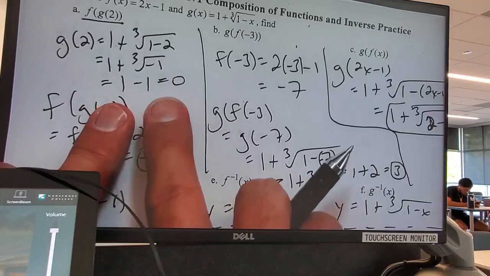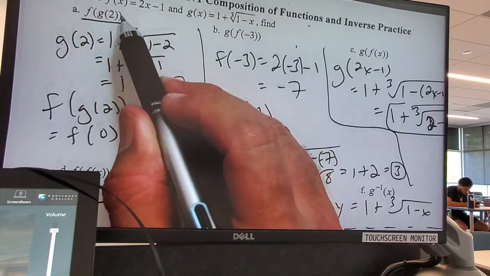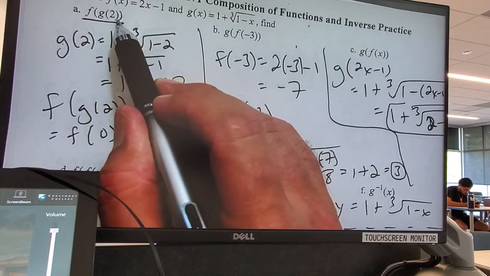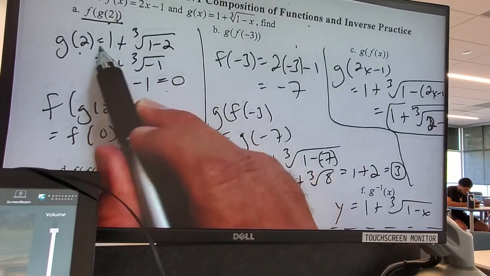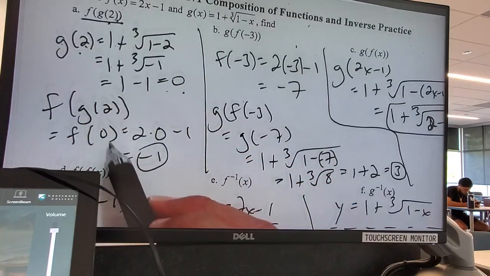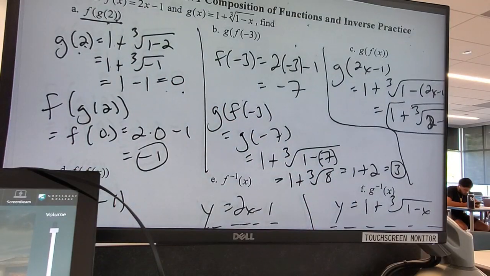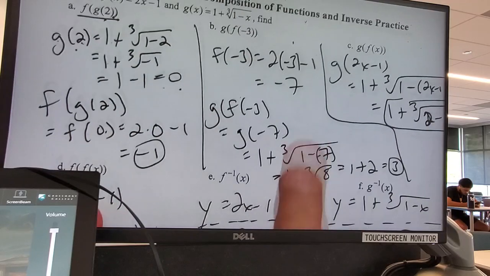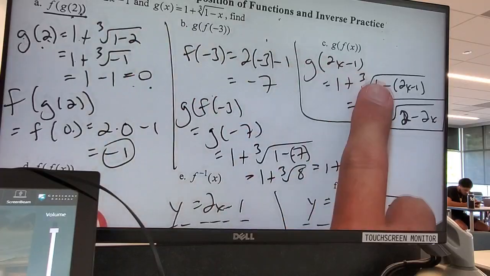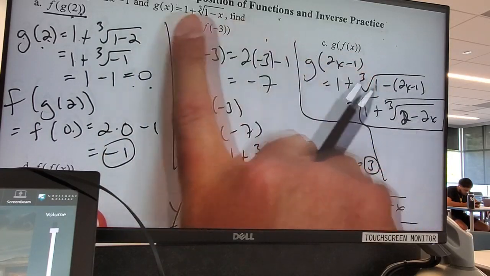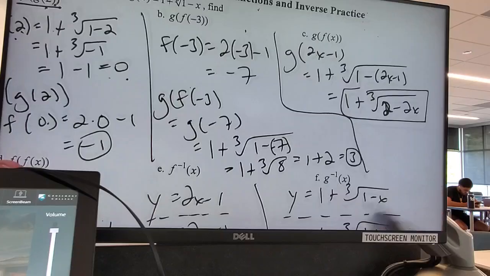So the way I did this first problem, if you're allowed to use a number on the very inside, I would first figure out what that number is supposed to be. If I can know what g of 2 is, I could just plug that directly into f. That's the idea. So this is f of g of 2. If only I knew what g of 2 was, I could plug that number in. Same thing I did on part B. And then part C, I couldn't do that. So then you have to actually take f and shove it into g. And this one you've got to be careful about because you have to distribute that negative. Okay.